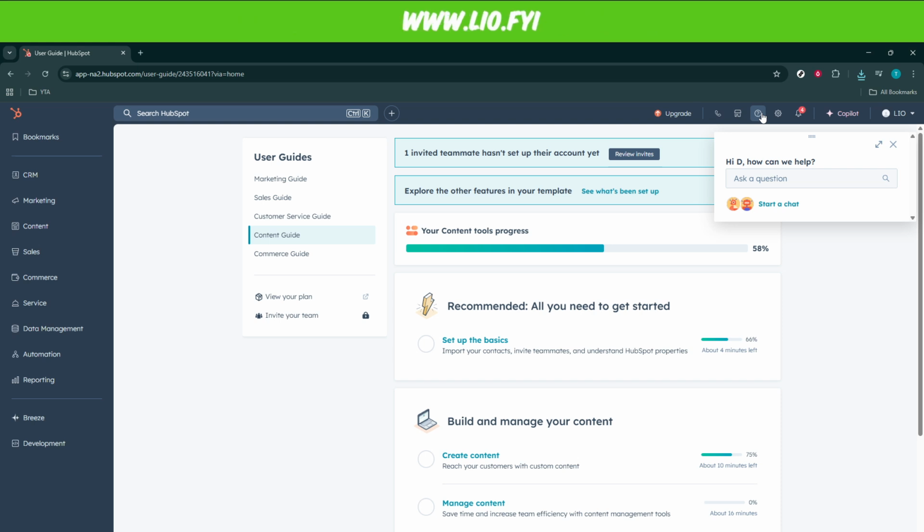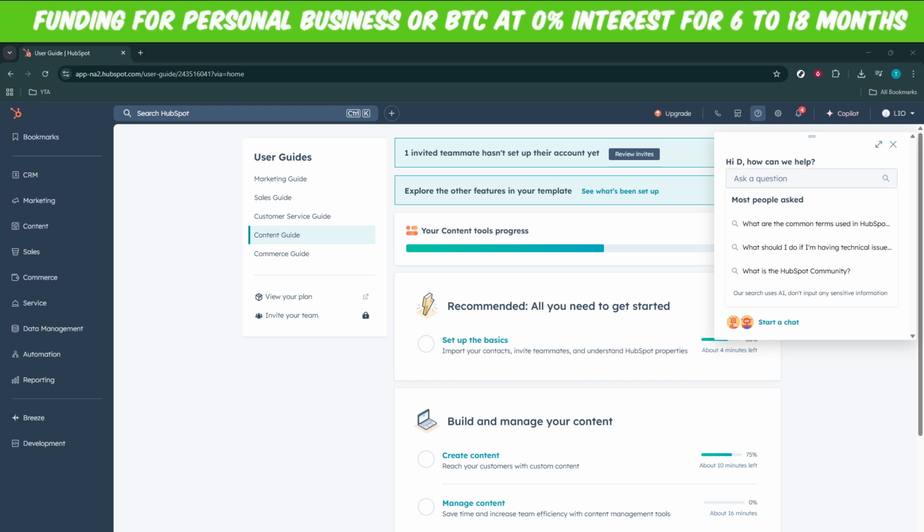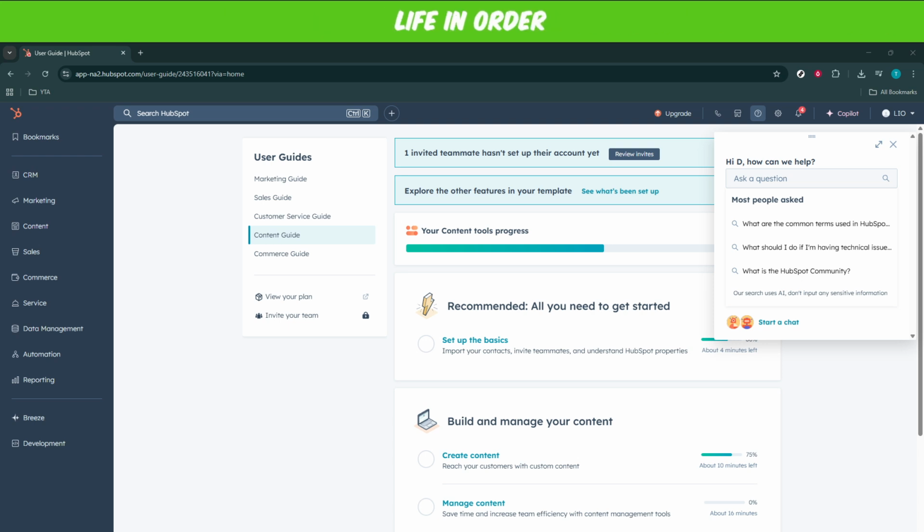After you've accessed the Help section, look for the Ask Questions feature. This is a fantastic functionality that allows you to directly type in your inquiries about anything HubSpot related. The system is designed to recognize keywords and direct you to the most relevant answers or guides based on your question. What makes this feature handy is its ability to save you time searching for answers, putting the information you need right at your fingertips.